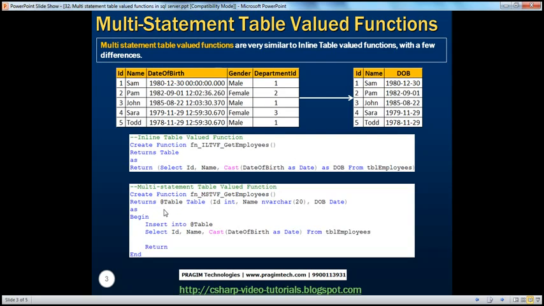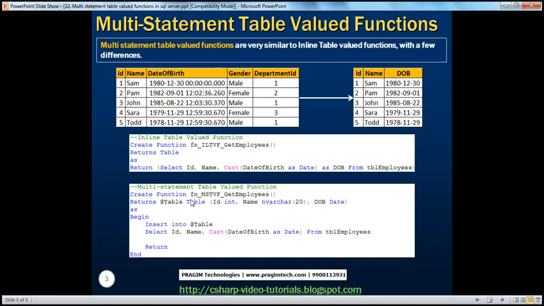So I'm creating a table variable here. @table is the name of the variable and its data type is table. And obviously a table variable has to have column names and data types, so that's what we are creating here in the brackets. When we are creating a table, you specify the name of the column and its data type.